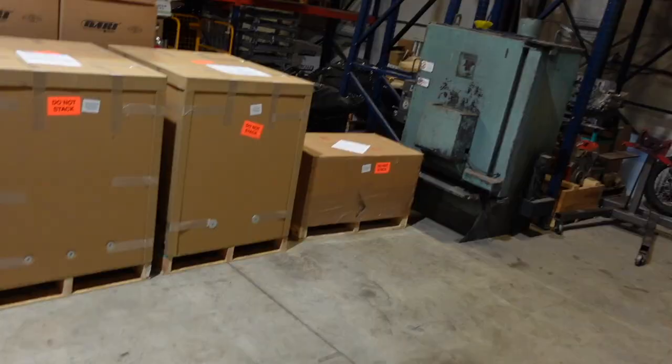So while that's going on, we also do have quite a few engines leaving this month. Have a nice little closeout to January. Yep, we got 5 of them ready to go in our crates now. So those should get picked up hopefully today or tomorrow and be headed out of here. These videos upload on Friday, but we actually kind of film them throughout the week. Specifically today, it's a Tuesday.